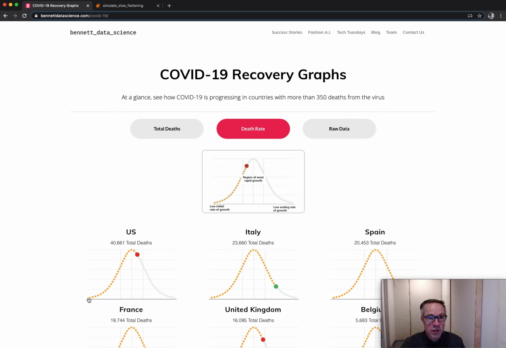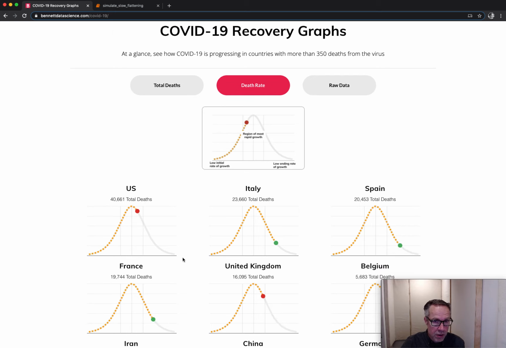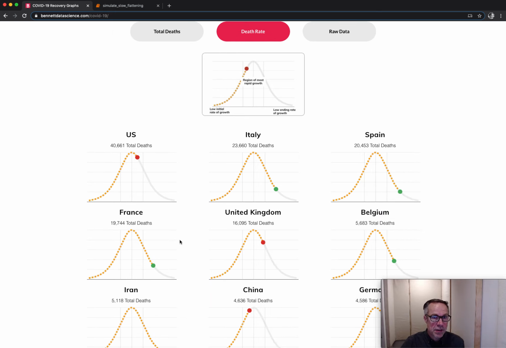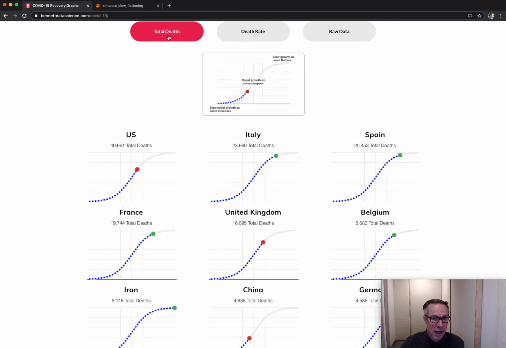So today versus yesterday, there may only be a few new deaths due to COVID-19. At the peak, we see a whole lot more deaths per day than the day before. And then as this number drops down and goes to zero, COVID-19 is not affecting this particular country anymore. And this is just a different way of representing the same data over here in total deaths.